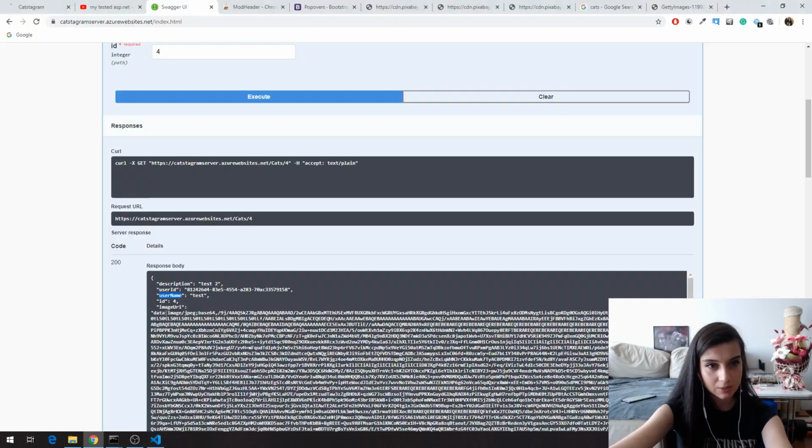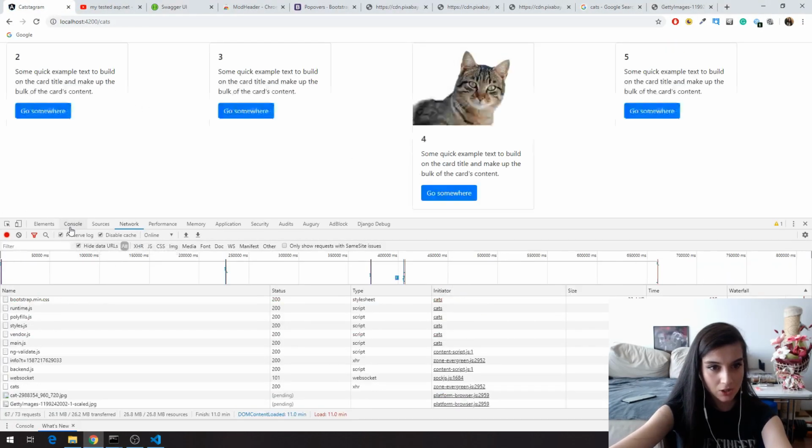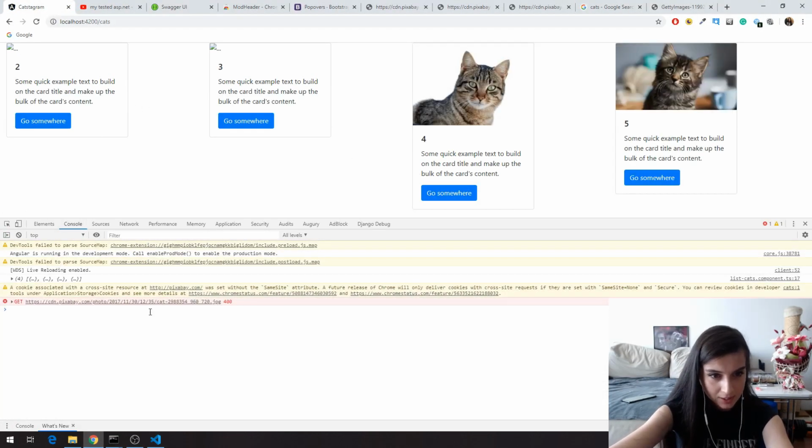So if I save that and go back here and just see the console, we can see that we have again this 400, but it's because this URL does not exist anymore. So it's not our problem or from the backend. So we're going to continue building our application. And of course, when we have delete, we're going to delete these two cards in order to see our console look more beautiful than this.